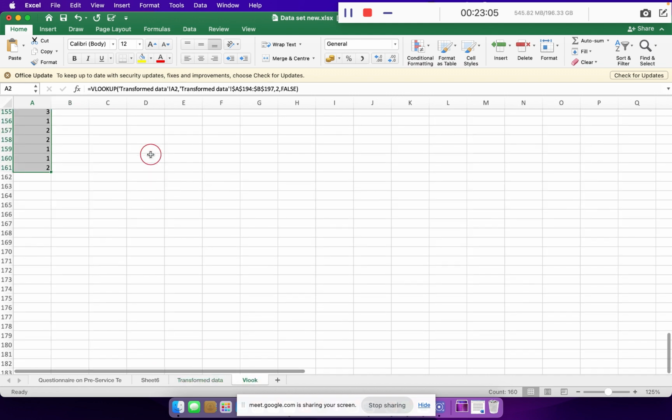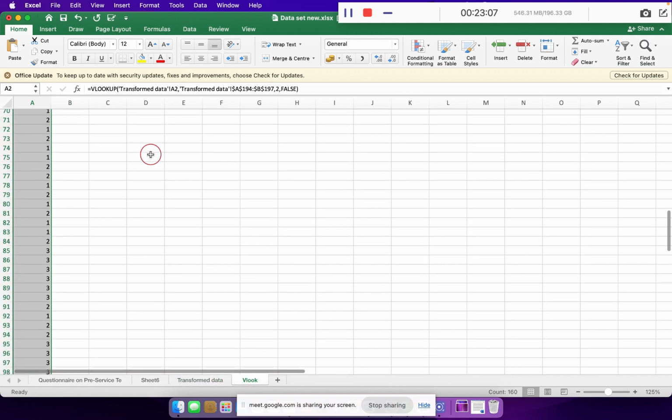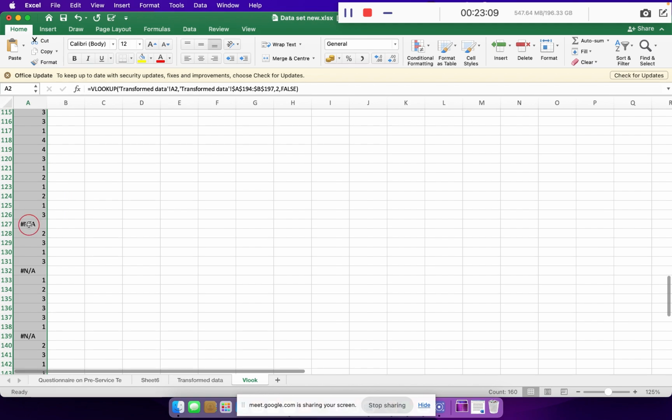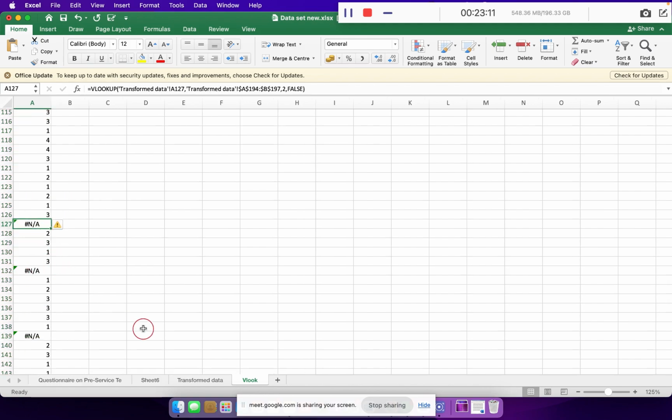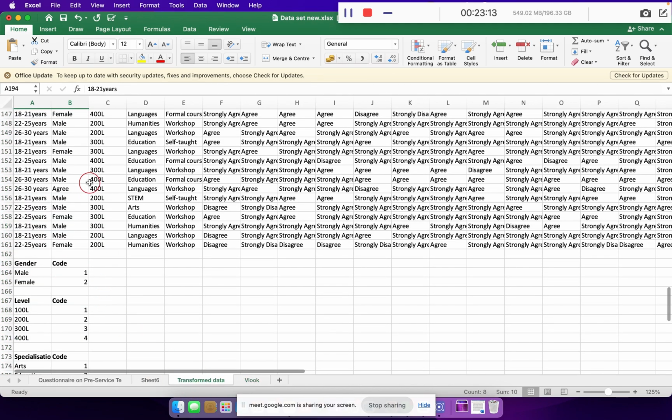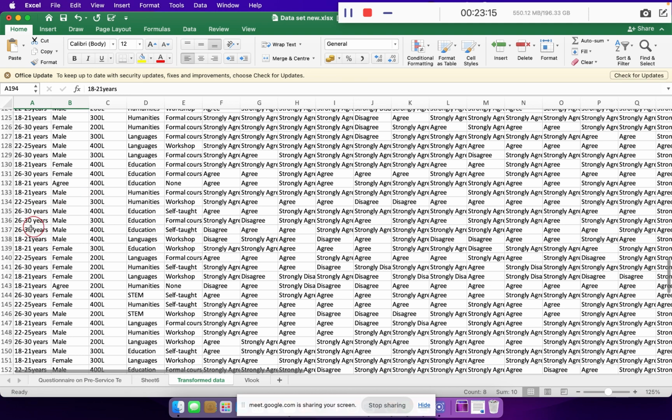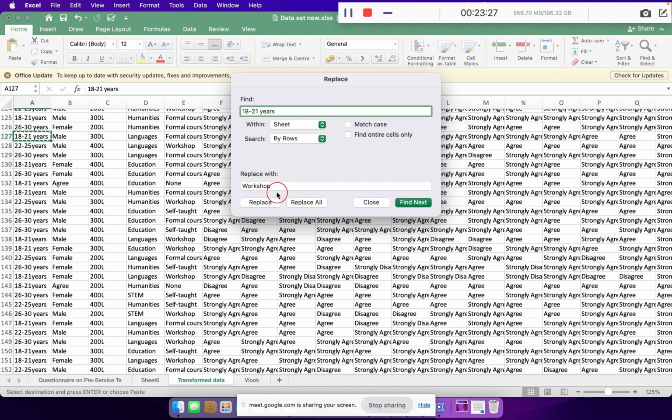Are you paying attention? The same thing applies, but if you look here, we have 127 to be empty, 132 to be empty. Why? 127 to be empty. I guess it's because of a copy that I did. Let me search for it. 18. I typed some with my hand when they were giving me a call.